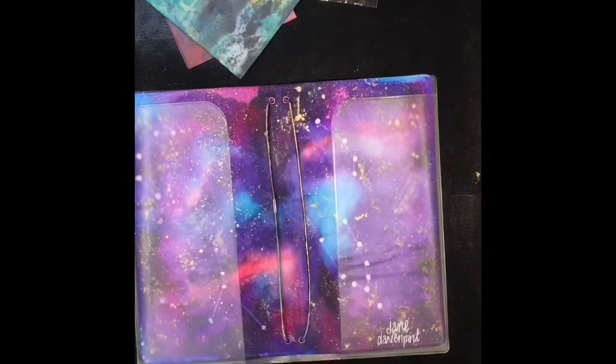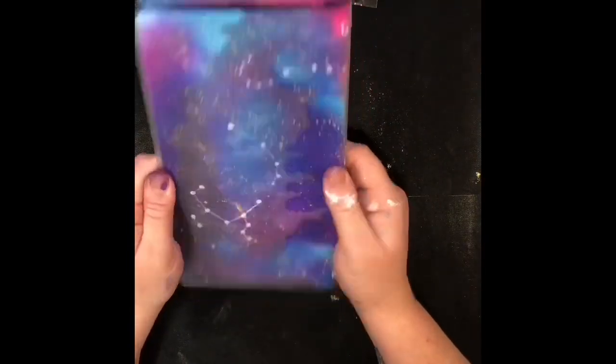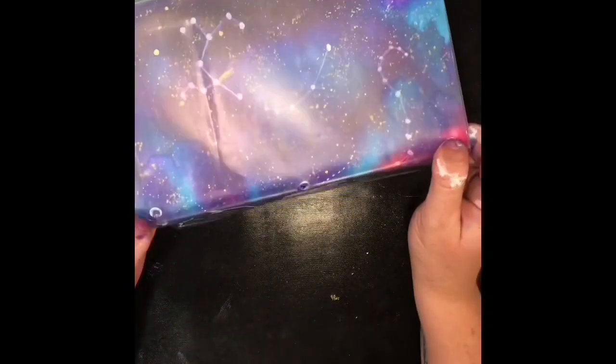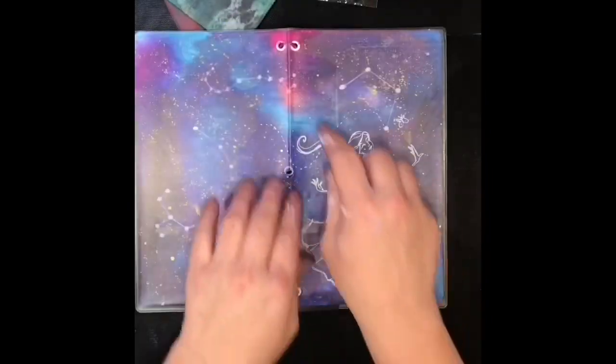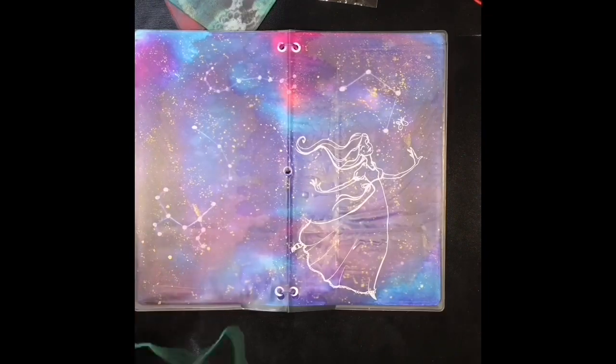So let's get crack-a-lackin' on lacing this journal together. Now, people make it more complicated than it needs to be. I don't really pay attention. The reason why I wanted to do this while the cover is on, so that I could secure the cover through the holes with my bands when I added extra bands. So you have choice number one.